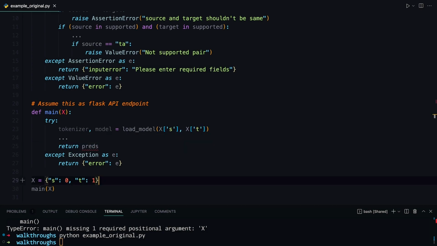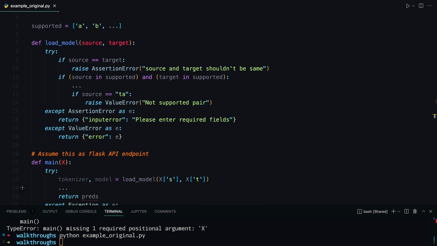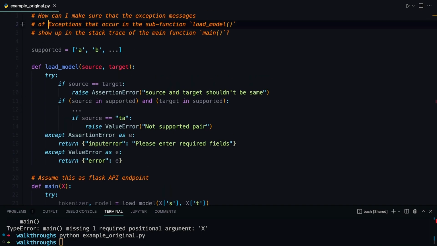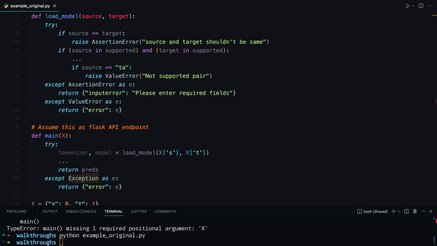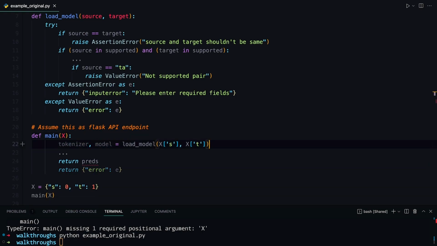So my suggestion here would be that we focus on the load model function and therefore, at least for now, remove the try except from the main and just have the load model call in line 22 and remove the rest for now. Because the question is about exceptions and how to see exceptions bubble up in the stack trace, that if an exception occurs in a called function, it would also show up in the stack trace inside of the calling function, is kind of what this person is asking about. So we don't really want to catch the exception here, right? And like Philip suggested, let's just get rid of this try and except for now.